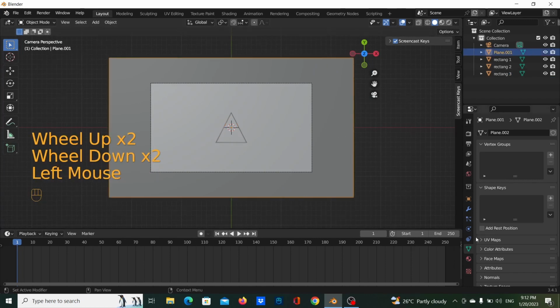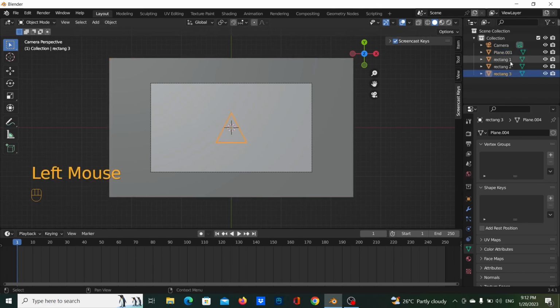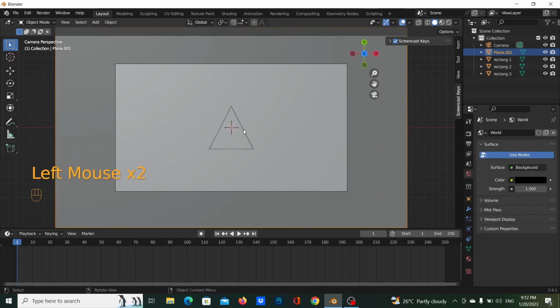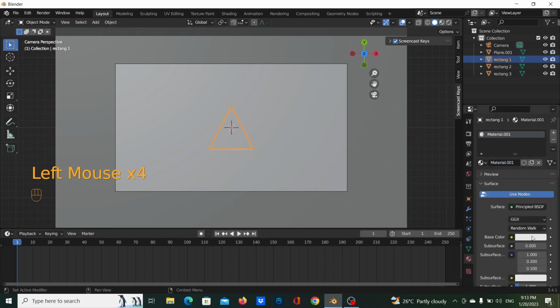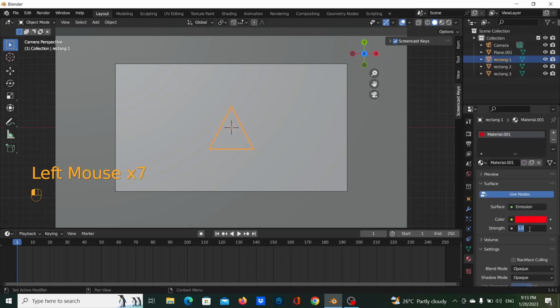While we're at it, let's make the background black, and let's also add some material on this. Let's make it an emission, and let's increase the emission to about 20.